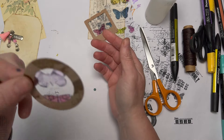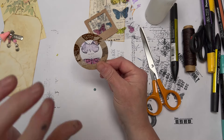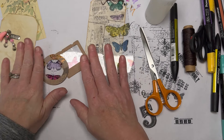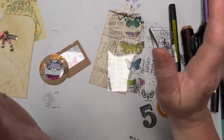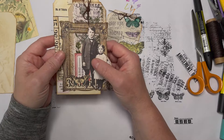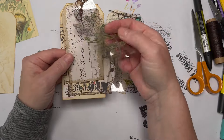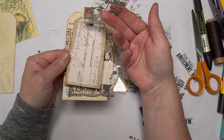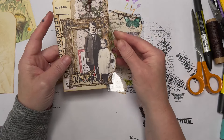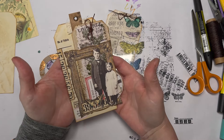I thought those were cool ideas — I'm sure you can think of lots of others. These have been done really quickly just to give you some ideas. Here's one that I took more time over — I added just a strip of acetate to a printed tag, just a tiny strip, and when it's in there it adds extra interest and just fantasticness to your projects.